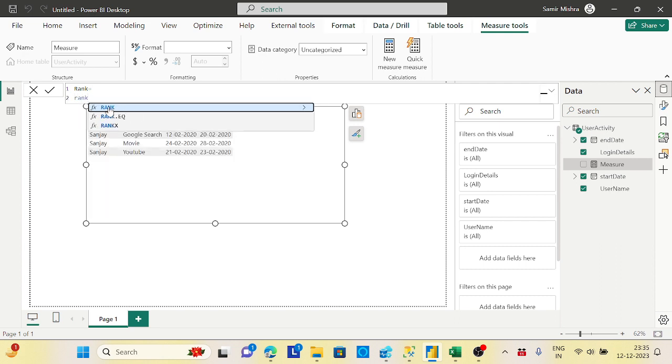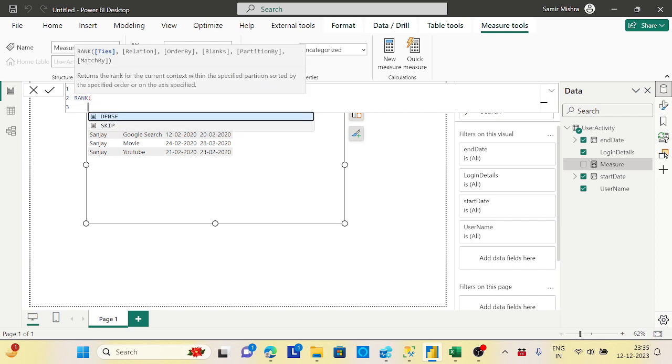So there are multiple options we have. One is RANK and one is RANKX. RANKX is an iterative function, but RANK is a window function. It's a very useful function. Okay, and you will see first it will ask you whether you want dense or skip. Dense means, you know that, right? Suppose a tie happened, suppose 1, 1, two ranks. The next rank will start at 2 in case of dense, whereas if it is 1, 1 and the next starts at 3, that is called skip. Okay, so we are going with dense here.